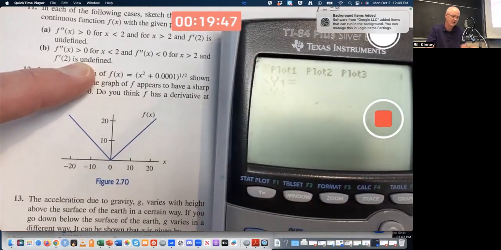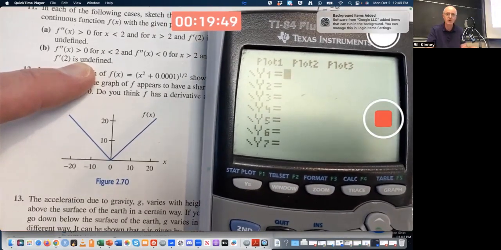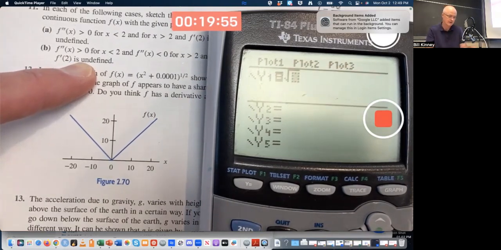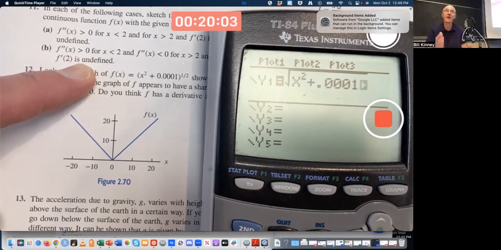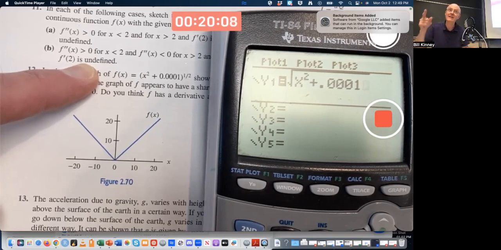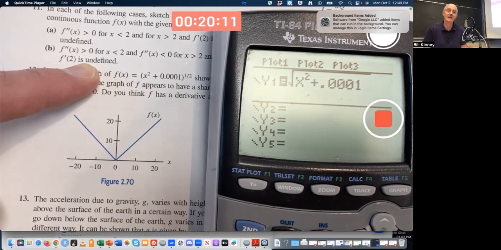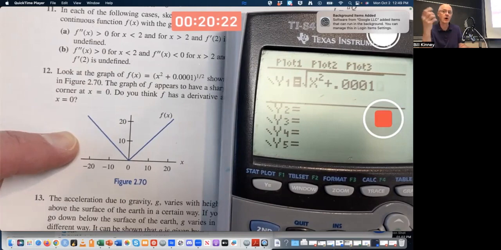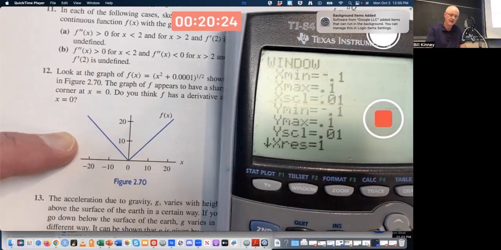So you'd want to take your calculator and type this function in. I could do it with a 1/2 power, but I could also do it with a square root, because 1/2 power means square root. X squared plus 0.0001. Is the textbook trying to trick you? Very possibly they are. Not purposely trying to trick you, but because they want to test your understanding in the way that I'm explaining right now. Graphs can be deceiving is the point. You have to know for sure, either by symbolic calculation or, in this case, by zooming in further and further.